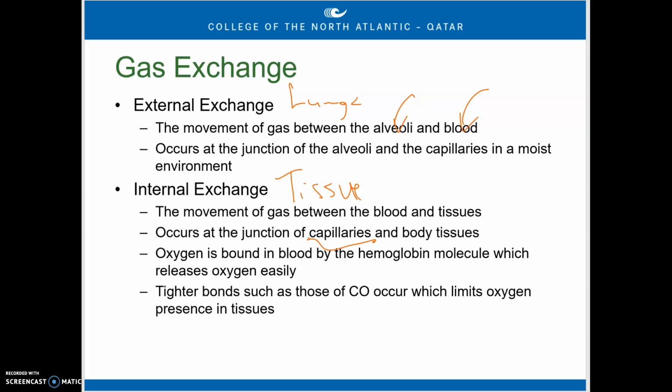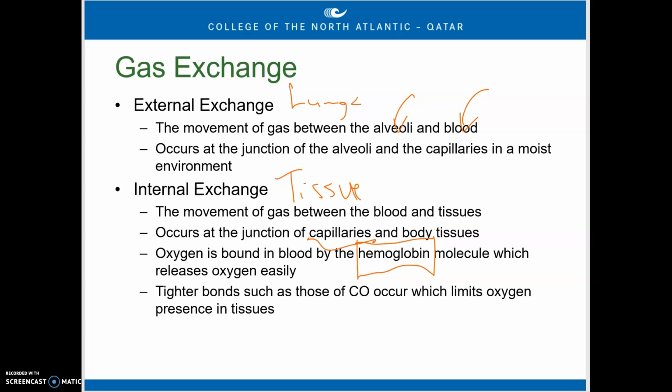Oxygen will be carried through the blood by that molecule of hemoglobin. That's an important protein molecule that carries oxygen. And the bond between oxygen and hemoglobin is really easy to break. So hemoglobin gives up oxygen really easily when it encounters a concentration gradient, which it will in the tissues. Low oxygen in the tissues, high oxygen in the blood. So hemoglobin is willing to give up that oxygen really easily in order for the concentration gradient to resolve.